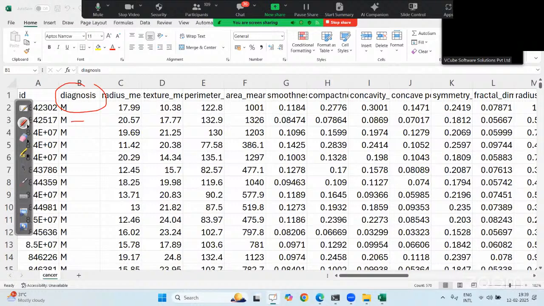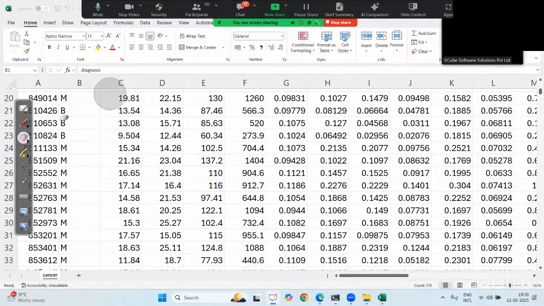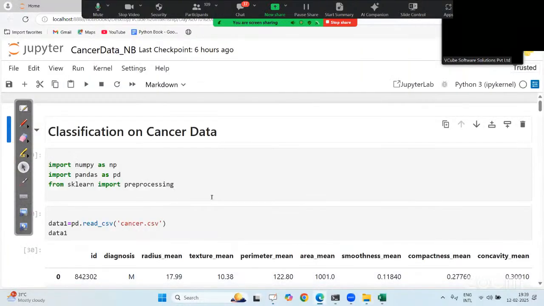Here, M stands for malignant, which is cancerous, and B stands for benign, which is non-cancerous. With your permission, can I take this end-to-end case study and implement it?